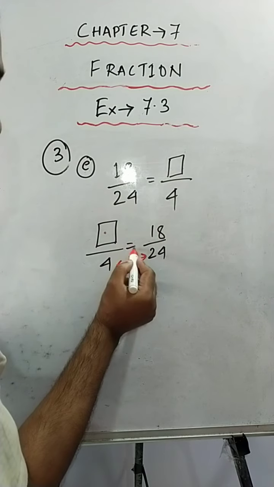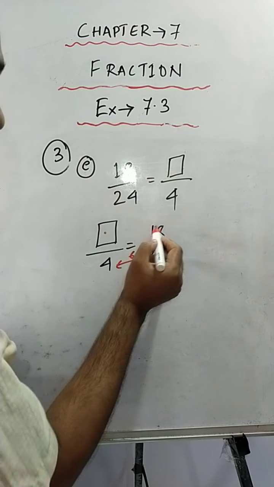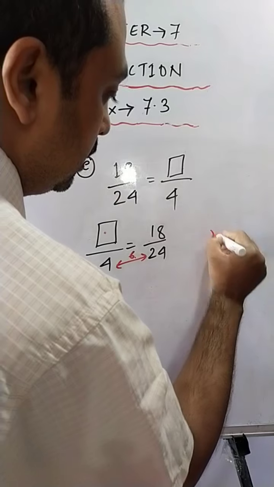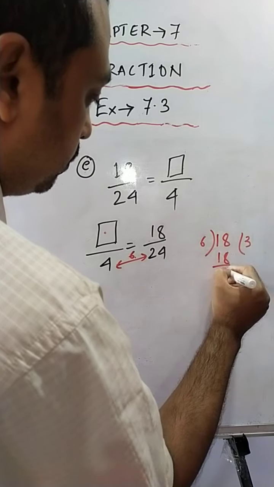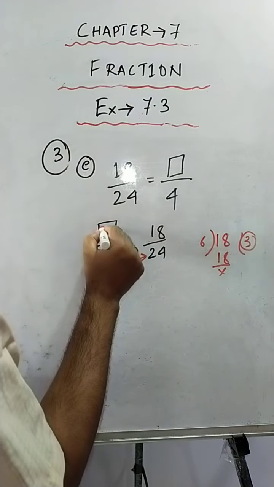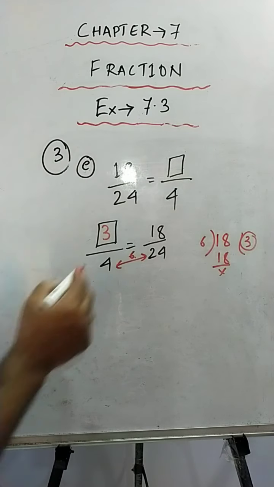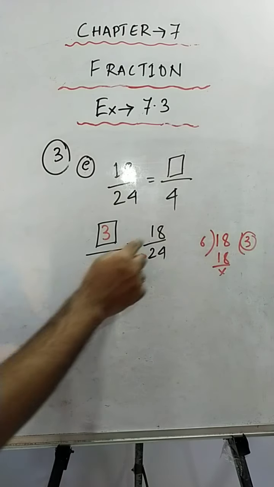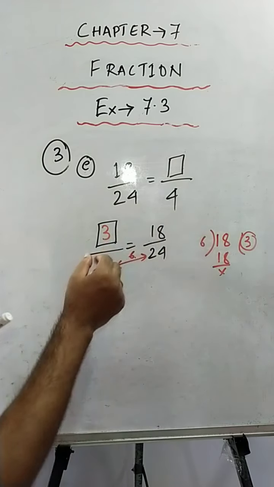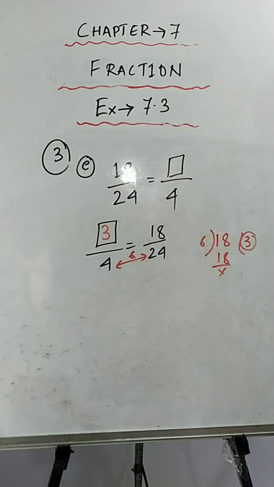So again we know this number and we have to bring this number. So what we have to do, 18 divided by this number. So 6 3s are 18. So what is the required number? 3. So we write 3. Okay. So 3 by 4, and if you reduce this, you will also get 3 by 4. So these are the equivalent fractions. Now let's move on to sum number 4.